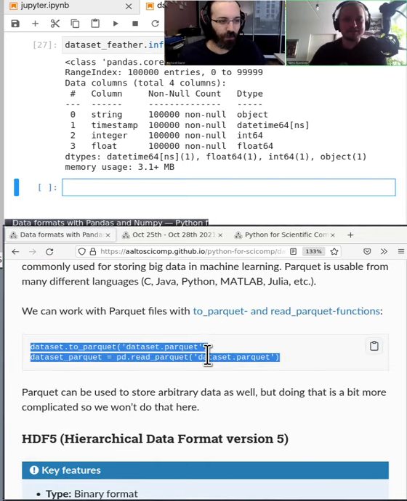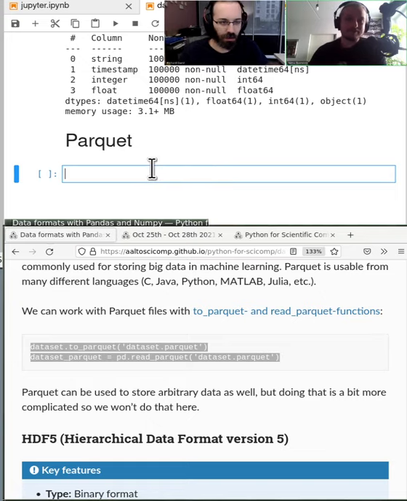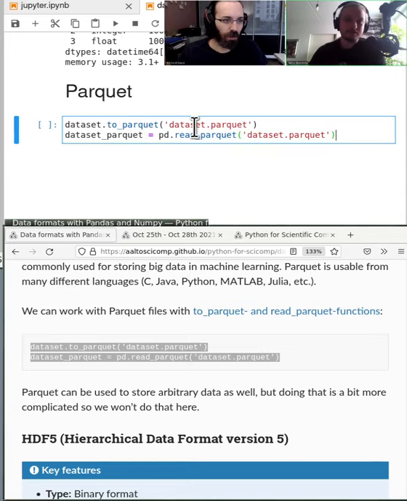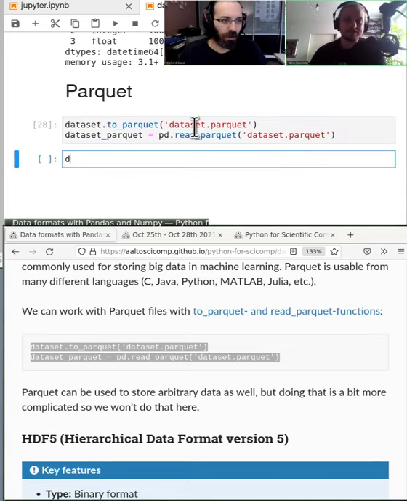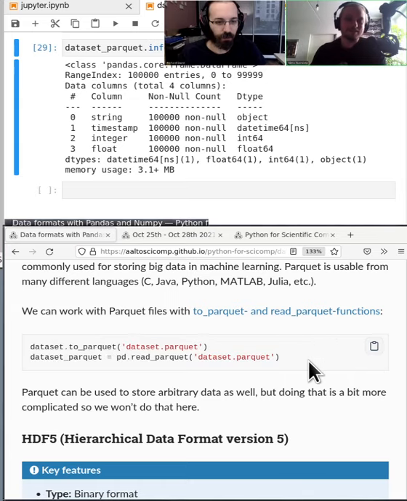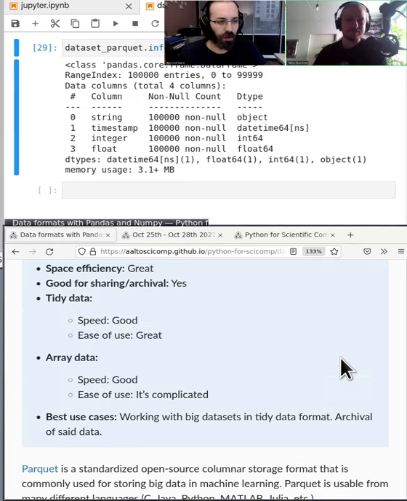For binary data, but it's really good also for just storing tidy data. So Pandas has similar functions for Parquet as it did for Feather and CSV. You just do the same. There are not that many demos that we can give of these formats because the interfaces are all the same. So it's not really a big hassle to start using these formats. You just change the name of the function and you can use the format.